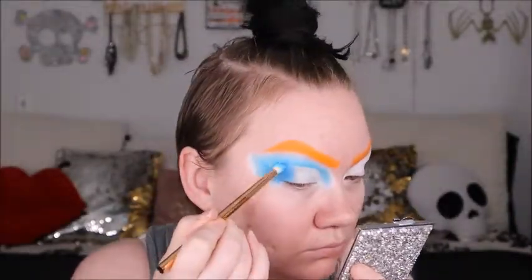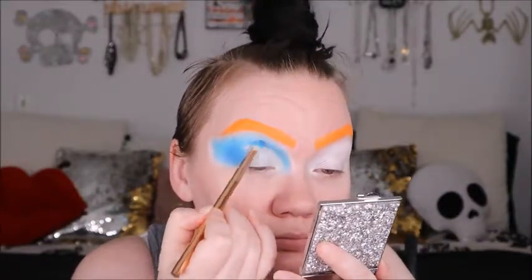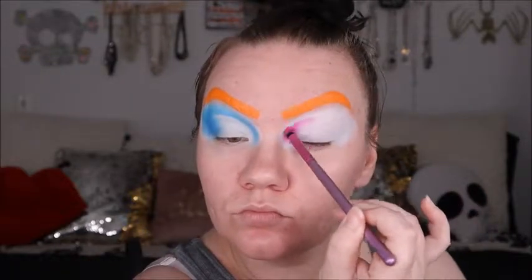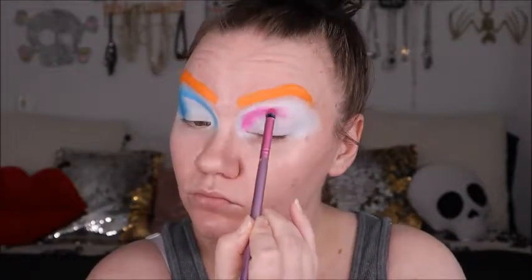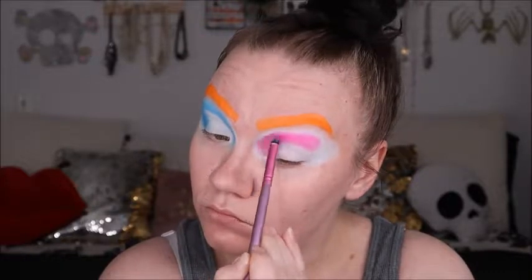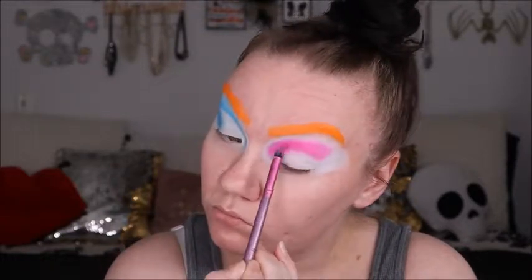Blending, deepening, more blending and deepening, packing on — you guys know the drill. Forever adding dimension and pigment to our looks. Here we are moving over to the next eye and doing the exact same thing — packing on all that color, blending it out, cleaning it up with a wipe, and putting in the clown white paint to cut the crease. My camera cuts out right when we're cleaning up that eye, so you don't see me finish it — just a fair warning. But you saw all the steps for the first eye; we're doing the exact same thing on the second eye, just a different color.